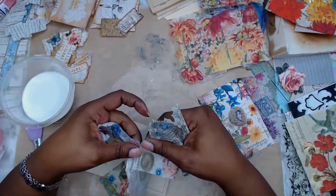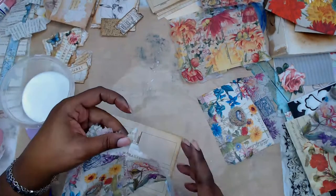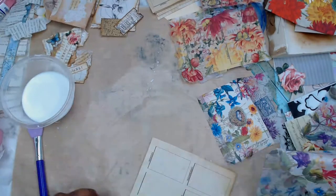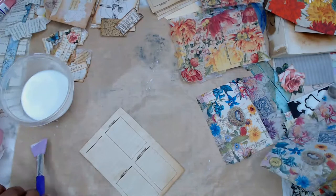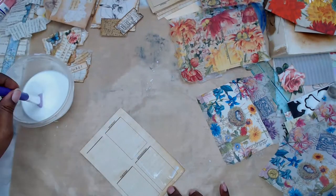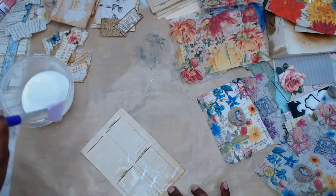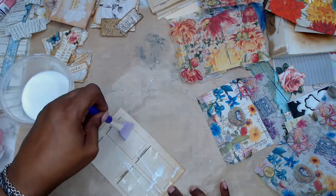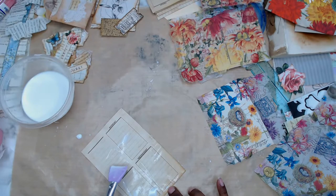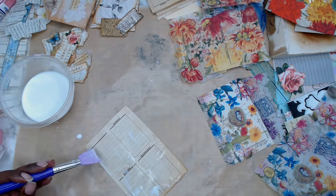I remember I thought these napkins would be good for Easter. That didn't work out, because I didn't do anything. I didn't make anything for Easter. I put it back in the drawer.